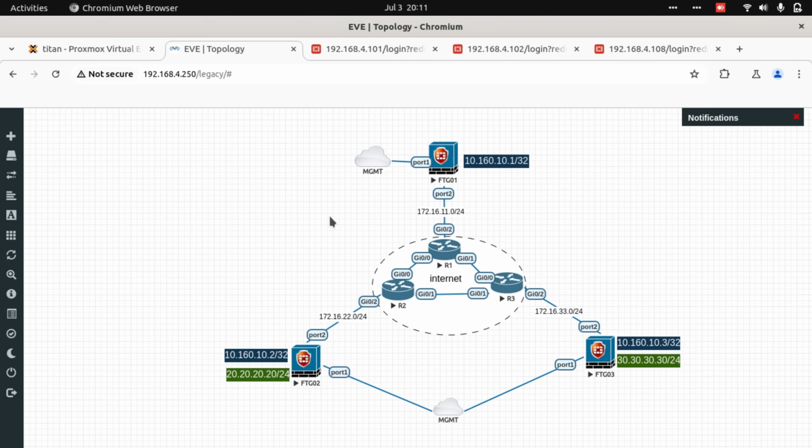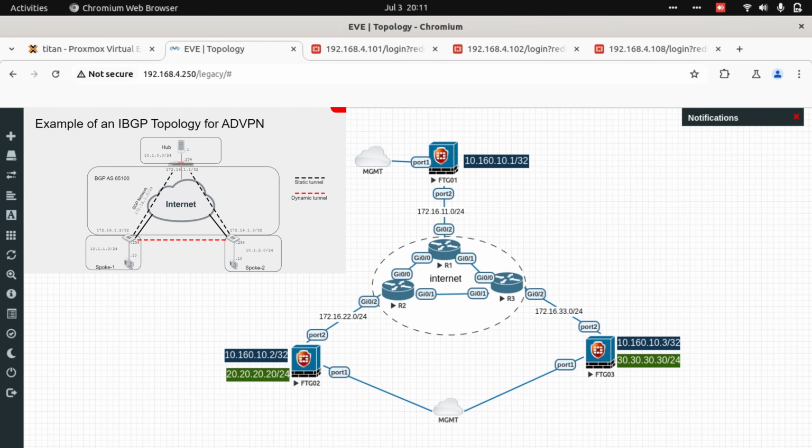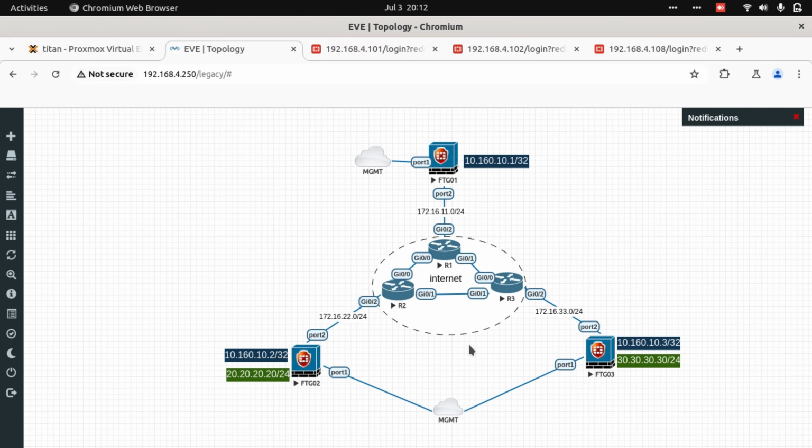In this video, we're going to build a fully meshed hub and spoke VPN topology using ADVPN. We're going to see the hub and spoke topology also become a spoke to spoke topology without initially creating a VPN tunnel manually. So the tunnels between the spokes are going to be created on demand whenever communication needs to happen between these two. Let's get started on FortiGate 1 to build our ADVPN.